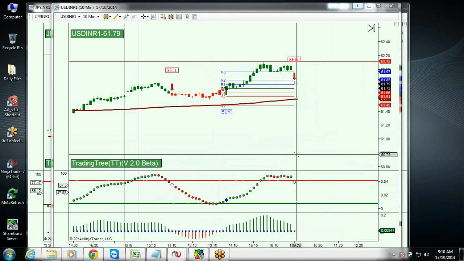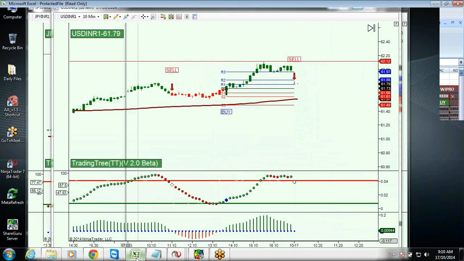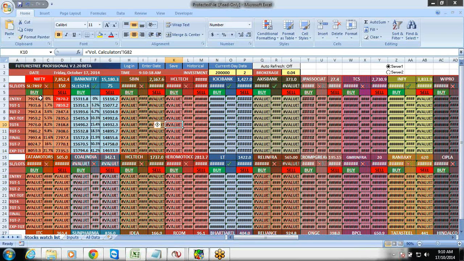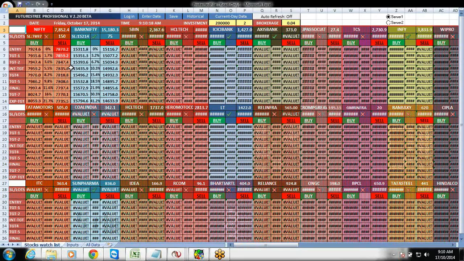So we'll just wait till another 5 minutes, and then we can start working on this FuturesTree file. So what you are seeing here is 30 scripts. Let me just put it on full screen mode. So you have the entry levels and you have the targets. So you need not worry if the market opens a gap up or gap down or a flat market. You'll always get the prices for the buy side and the sell side.